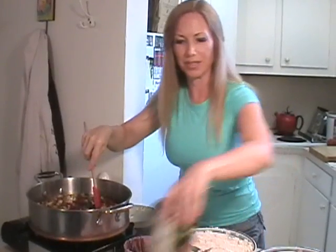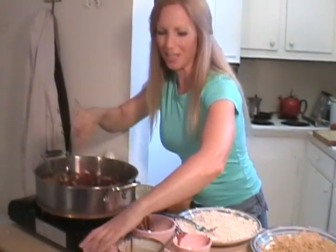My grandmother was from Scotland, and we always had tea, the Scottish tea with scones. That was one of the first things I learned to make were Scottish scones.